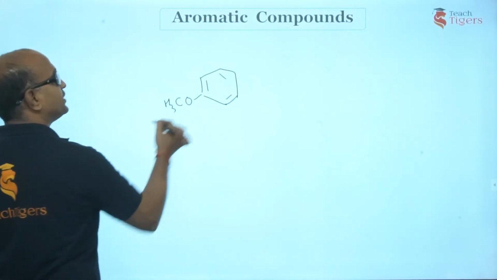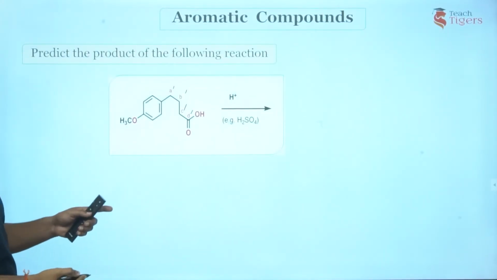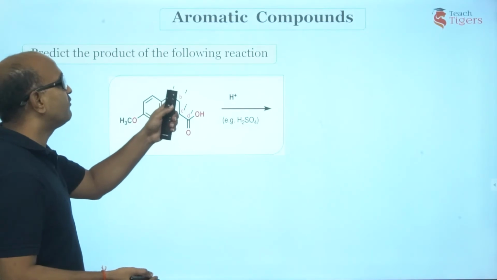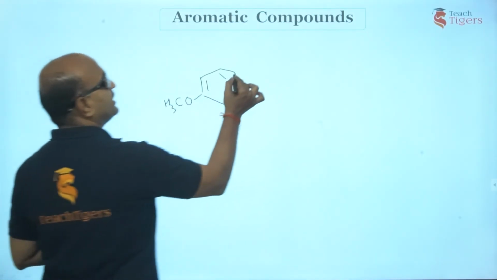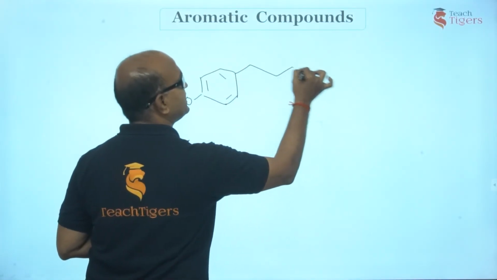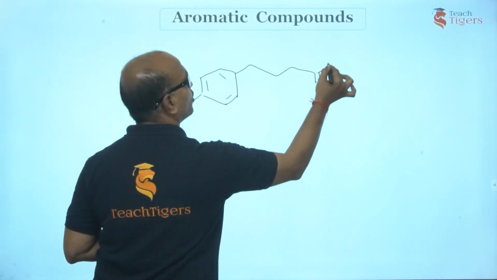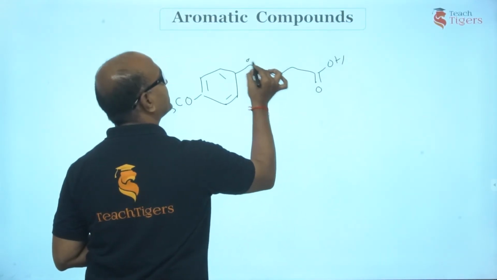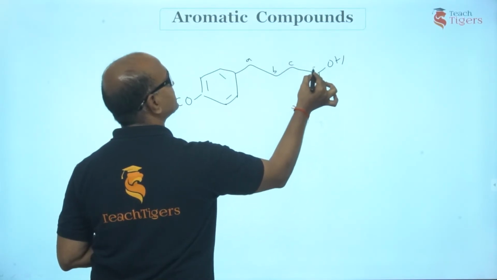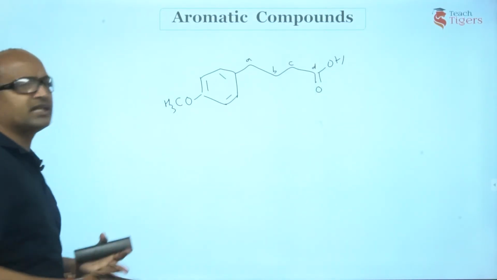Methoxy group is attached to it. Just check it out. Methoxy group. Right? Now you have A, B, C, D carbons. A, B, C, D, double bond O, OH. I'll now letter it A, B, this is C, this is D, only for the sake of convenience. It has got nothing to do with anything else.